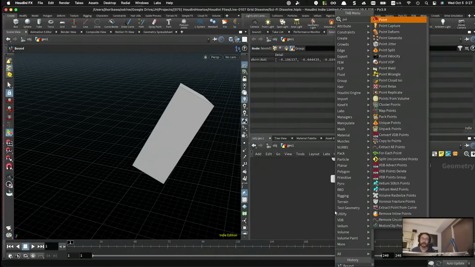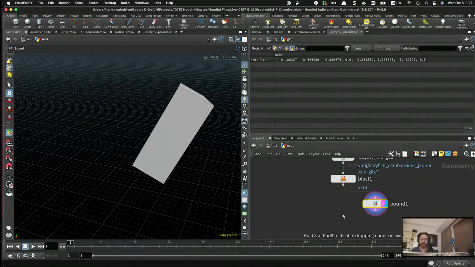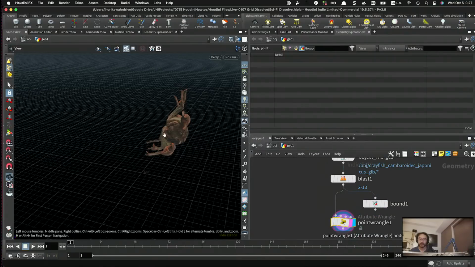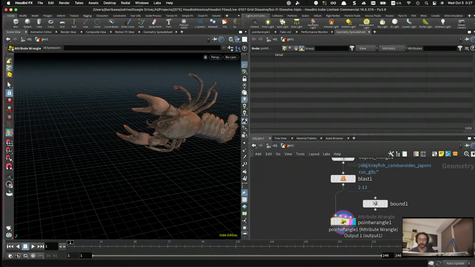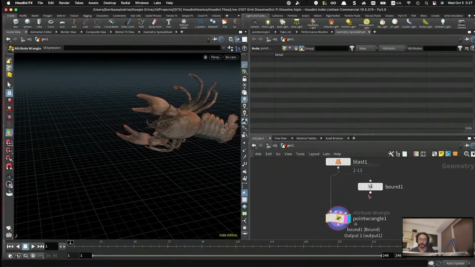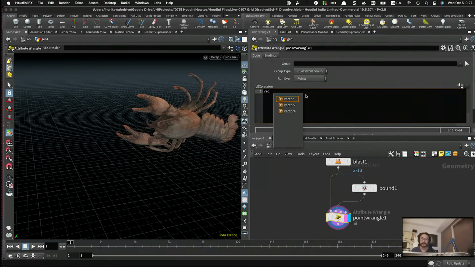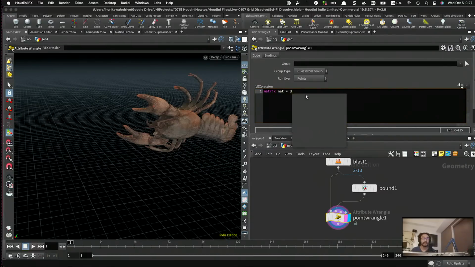I'm going to use the point wrangle. The one that I want to rotate is this glove or a crayfish. So give that as a first input and connect the bounding box with the xform matrix attribute to the second input. Then let's get that matrix information first. You call the detail xform, right?